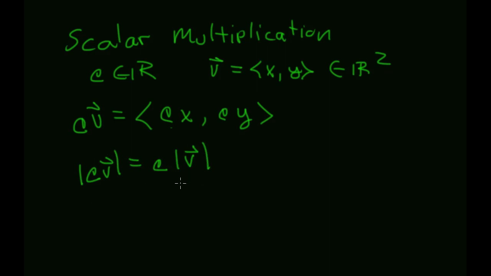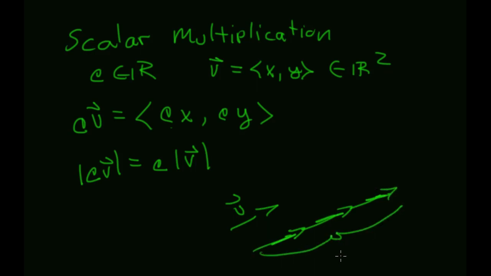So what we're doing here is we're creating a new vector. So let's say this is v, and we're going to create a new vector that's in the same direction, but we'll scale its magnitude. So this entire vector would be 3 times v. Its direction doesn't change, but its magnitude multiplies by 3. So this is what we call scalar multiplication.